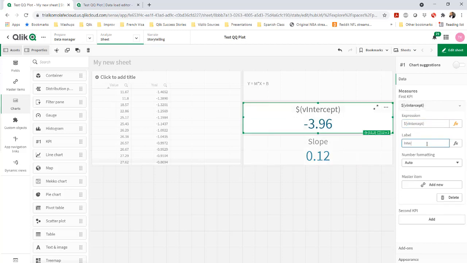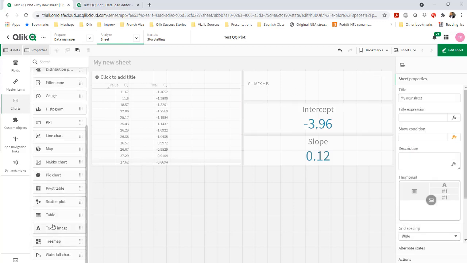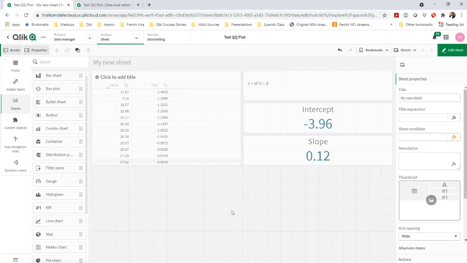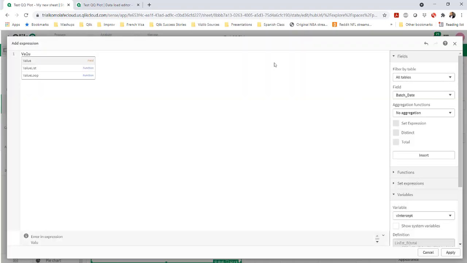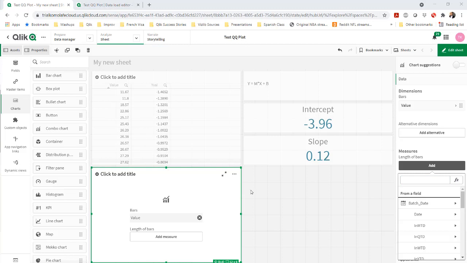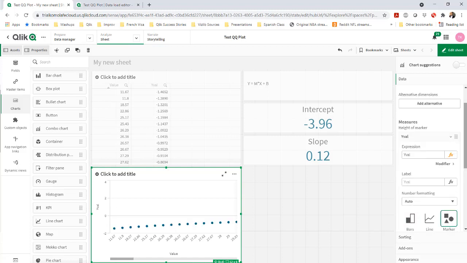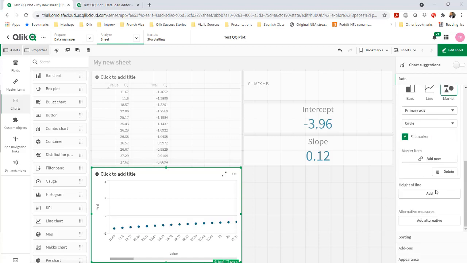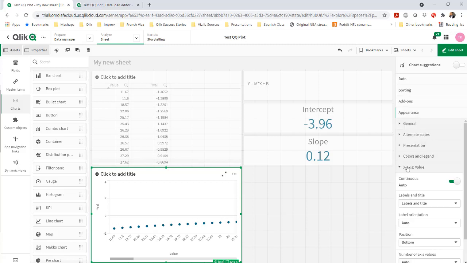So now it's super straightforward from here to create a QQ plot. So I'm using a combo chart where I'm going to plot on the x-axis the values, and on the y-axis I'm going to bring in the y value I created in the load script. But I have to do some extra manipulations, of course, right? It's a bar chart, so I need to convert this to a scatter plot. Then I also need to modify the axis window, the x-axis window. And that's what I'm going to have to do here. So now it's, as you can see, it's getting closer to that feel of a scatter plot.